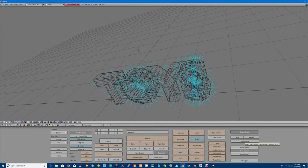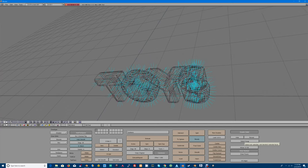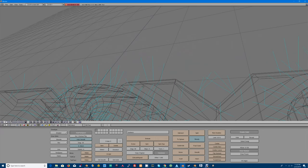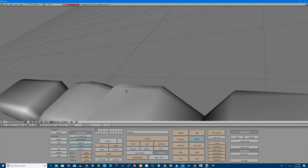And the Gouraud shading, all it does is color the surface from one surface to another. It adjusts the brightness according to how it changes from edge to edge. I think it's an edge effect. Let me see. It's actually a vertex. The vertices are the ones that are being affected. See, this one's a little bit brighter than that one, and that one's darker, and so you get this long dark line going between this.